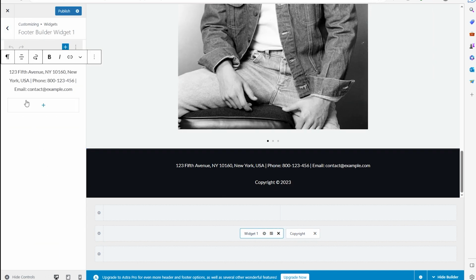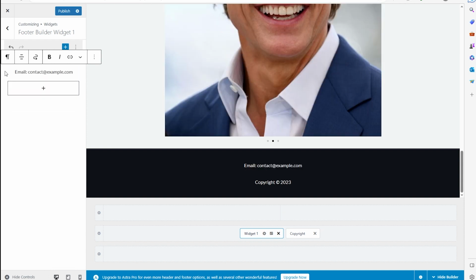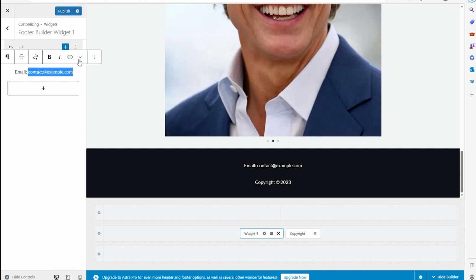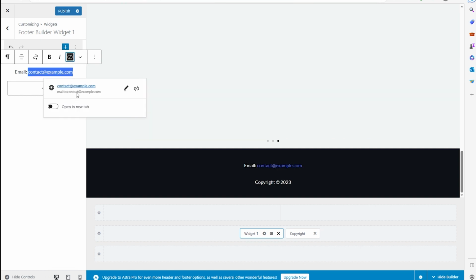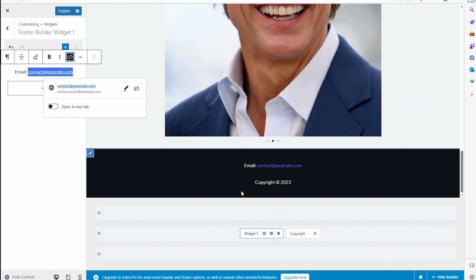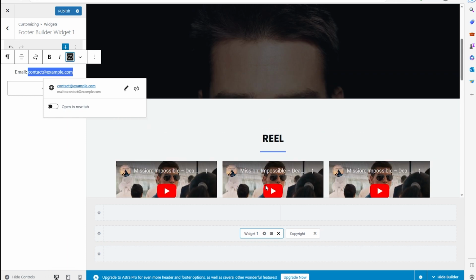This we gotta change. Obviously, you don't want to have your address on here, as well as phone number. That's not a good idea. Email, you can leave. That's a good way to be contacted. But we do want to turn that into a link. So if we go over here and we select this and do link, it's going to create a link for us that's clickable and people can email you. Some people have a contact section or a contact form, but this is good enough. If you do want to do a contact form, it is pretty easy, but we're going to stay with that.